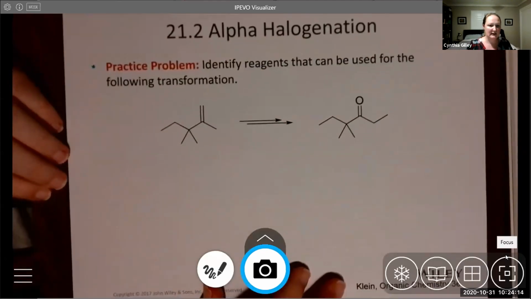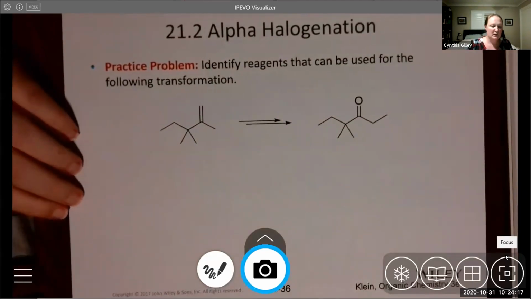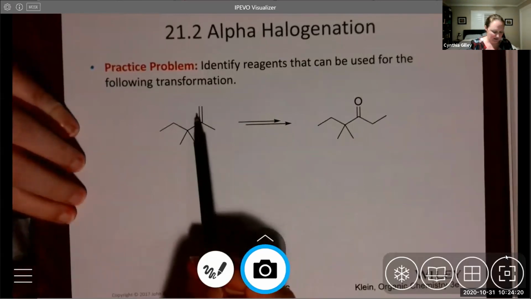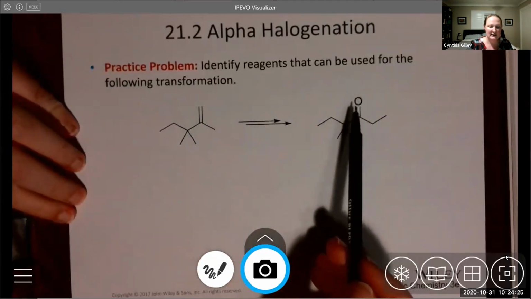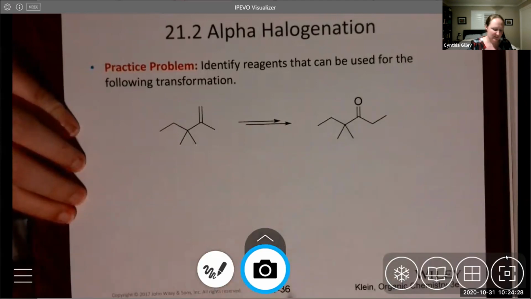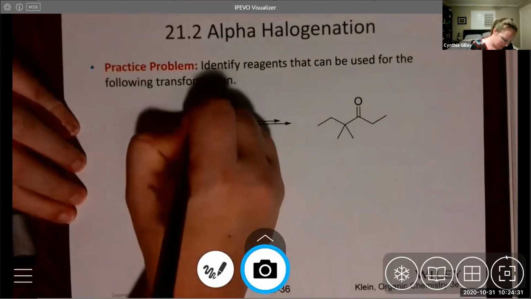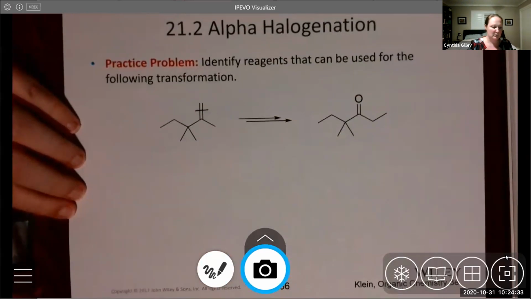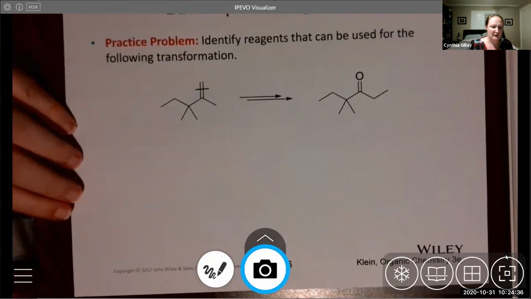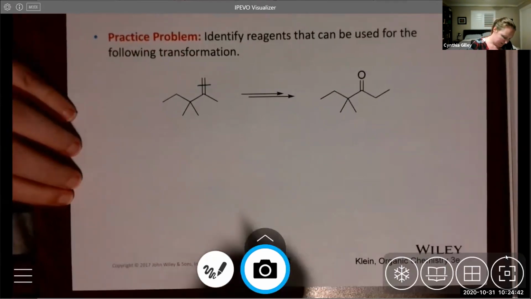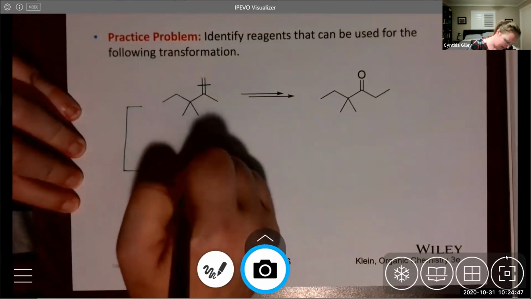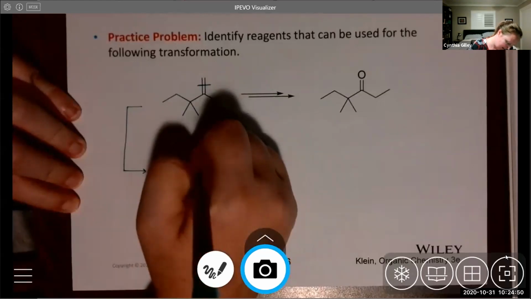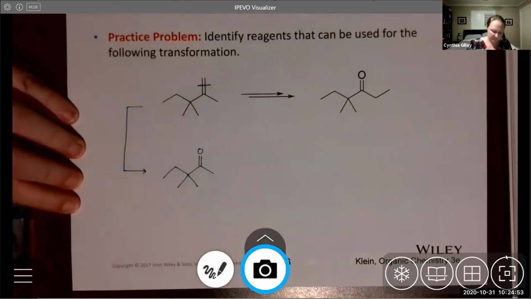Okay, let's go ahead and go over this. You might be thinking about the fact that we actually don't need this carbon. It's not present in the product. Instead, there's an oxygen there. So we definitely do probably want to cleave this carbon-carbon double bond to form a carbonyl. And you might recall that we can use ozonolysis to do that. That might be a good starting place to think about if there's any way we could proceed after getting a carbonyl instead of an alkene.